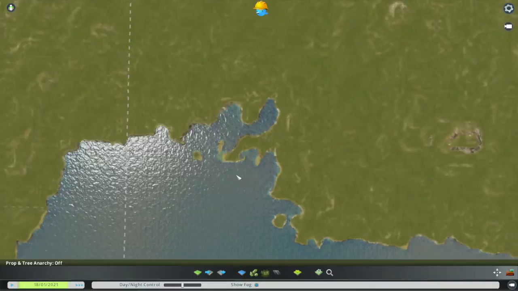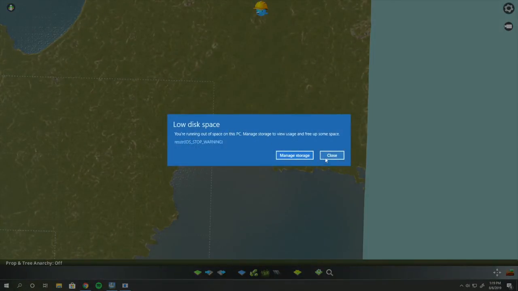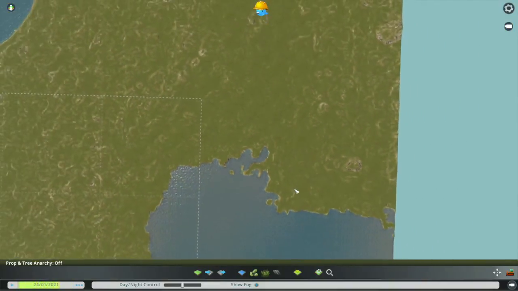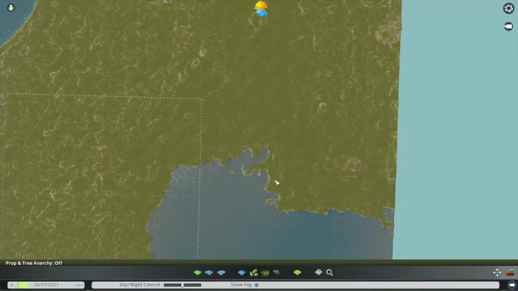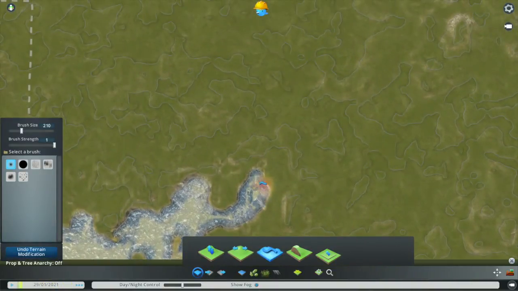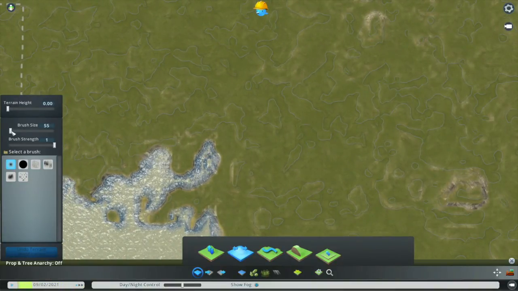And it looks like the height map tried to start making the river here. We have this small inlet here, but it didn't succeed. So it looks like we're going to have to dig in here. It's not really a river, it's more like a stream. We can't call it a river.